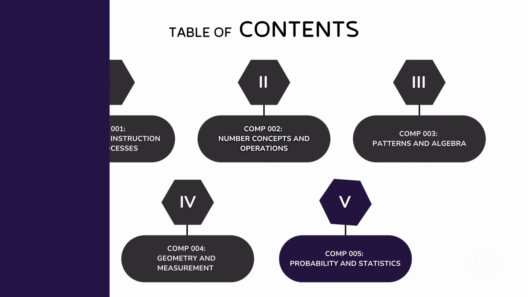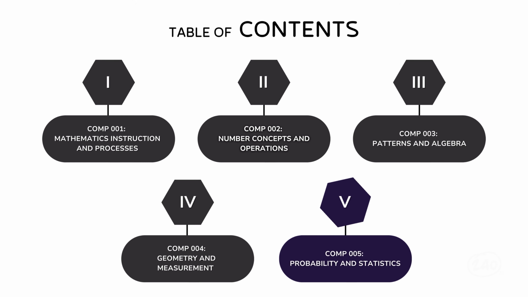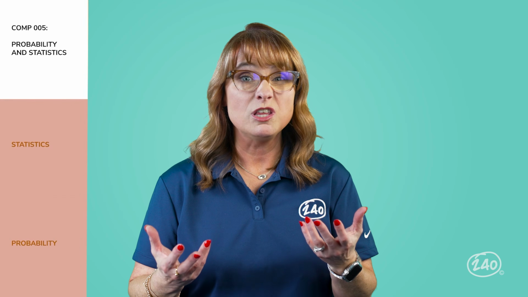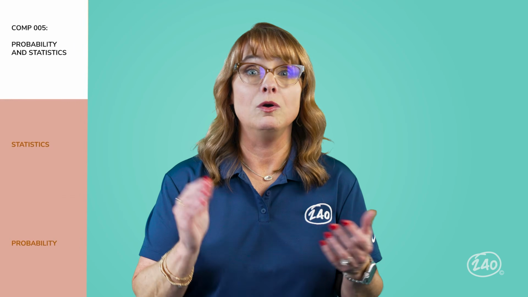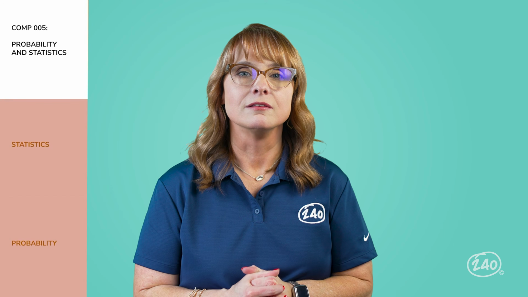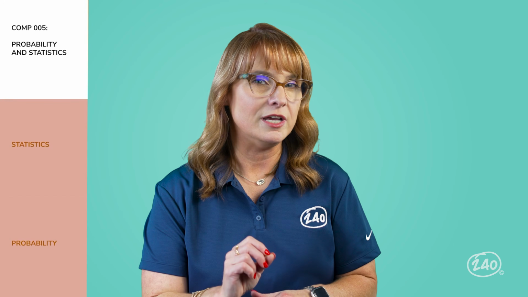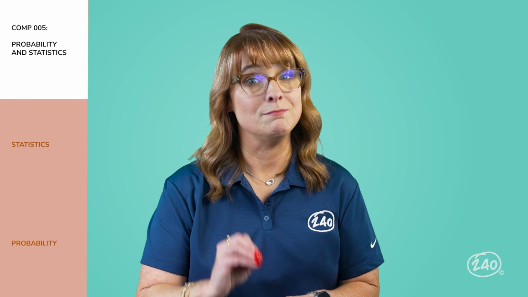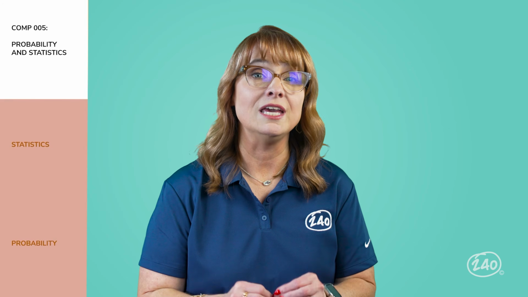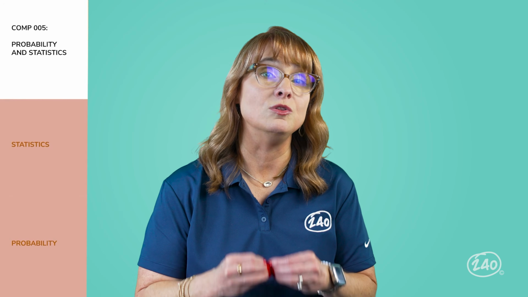All right, the 5th section is probability and statistics. And this, folks, is where we get our math nerd on, and I'm going to encourage you to roll up your sleeves if you haven't already. Kind of like that last section, this one is pretty straightforward. You need to know about probability and statistics. But just because this area has a small range doesn't mean it's simple. If you don't understand these concepts, you're going to get these questions wrong. So make sure you take the time to brush up on how to do these problems.